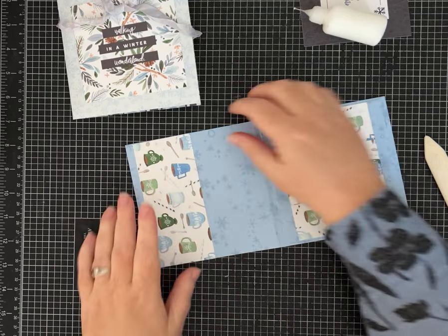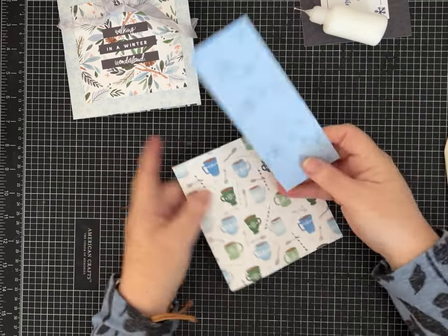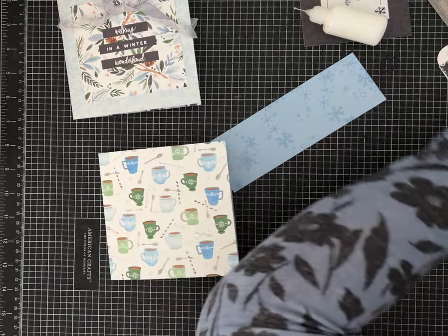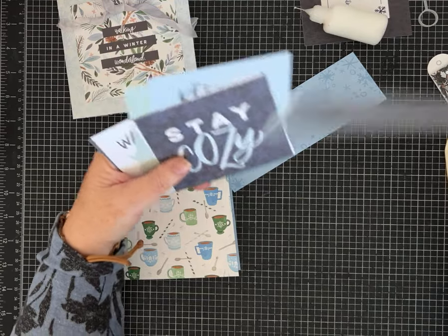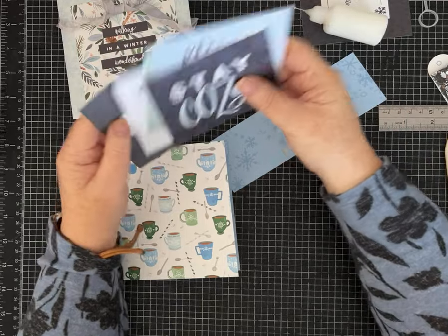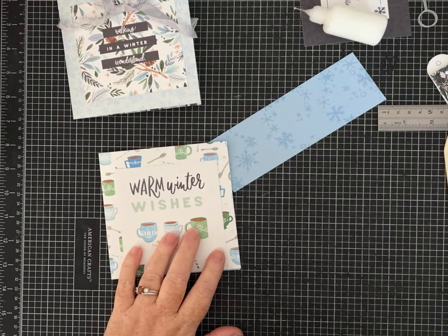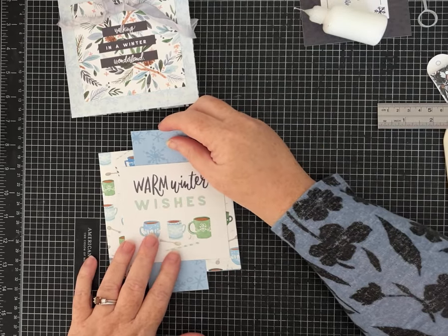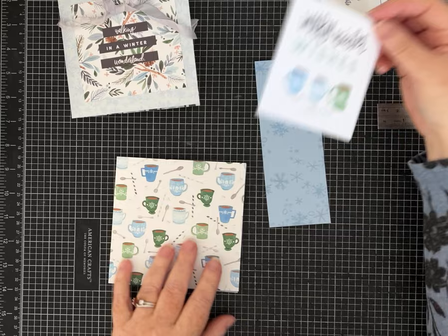All of that was made with one piece of 12 by 12 paper and you still have a piece left — you could use it for decoration on the front if you wanted. I'm going to use a sheet from the kit where you cut apart four-by-four squares. There's another sheet with different shape and size tags. I just think these look really cute — I'm looking at which one has enough contrast. This is where adding a strip underneath might help; the coffee cups might look better on the blue side.